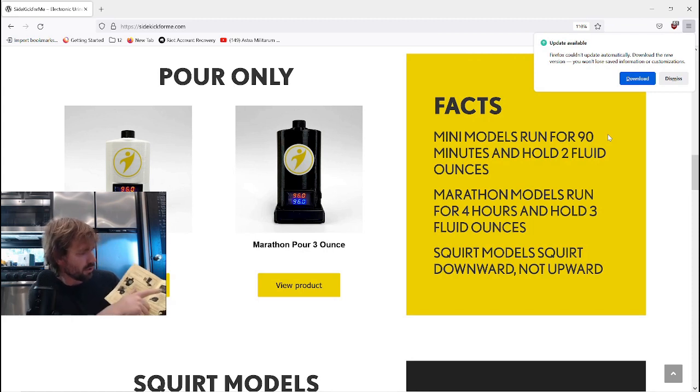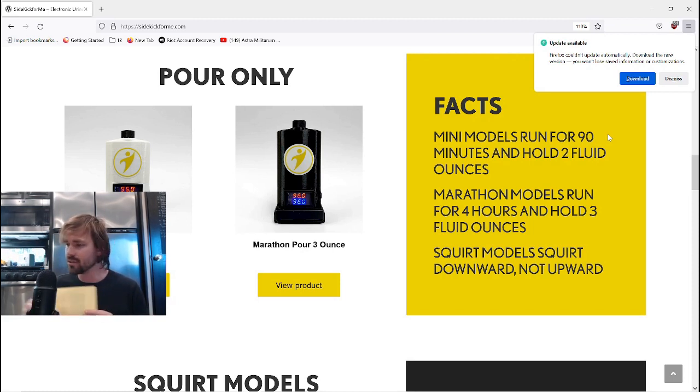Okay, you turn on the device here. It actually has a temperature gauge, some other stuff here, but we'll go into that later. For now, I just wanted to open the box, get this stuff charging, so I can do a little video on this. And thank you, buddy, for letting us do this review.